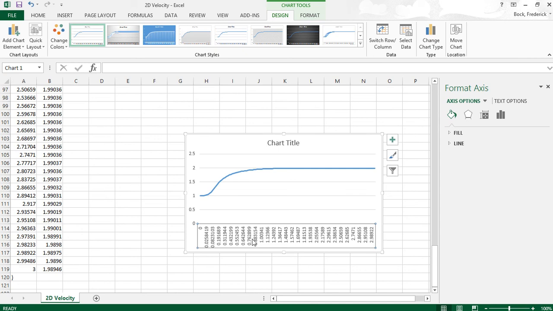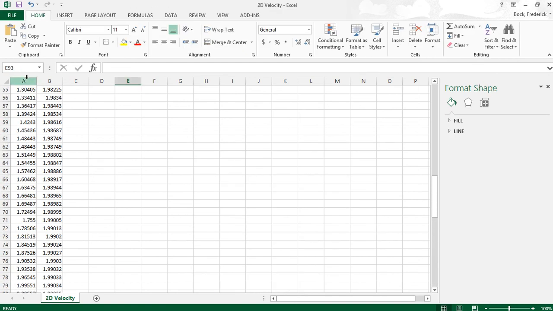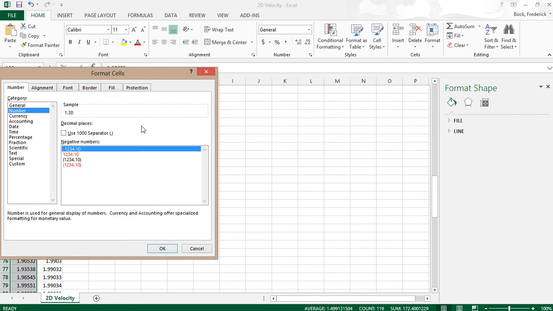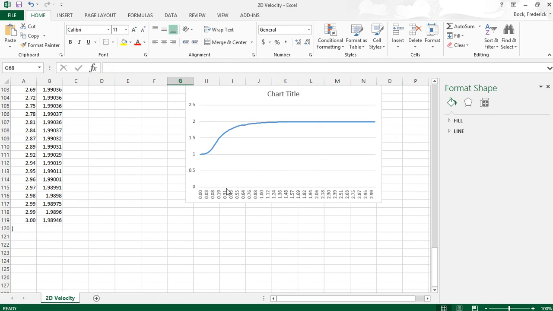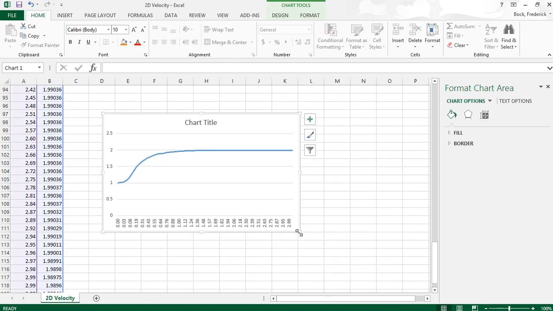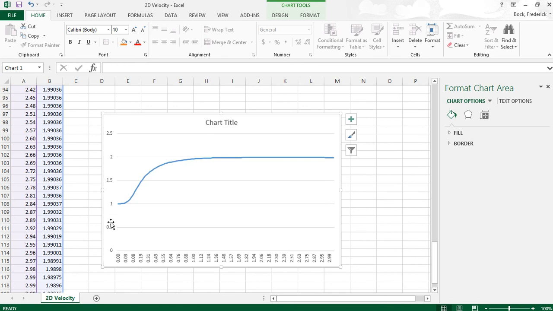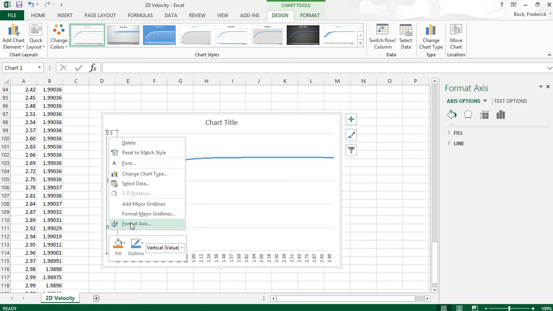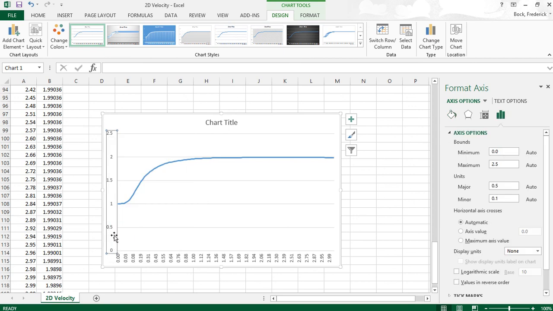These numbers here, I have a lot of residuals down at the low end, so what you can do is just highlight that whole column, say format cells, call it a number, and give it decimal places of 2, and that'll get you a better looking horizontal axis. And then you can also edit this vertical axis as well.